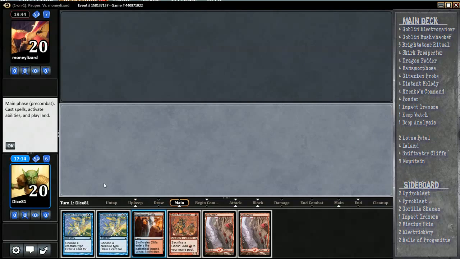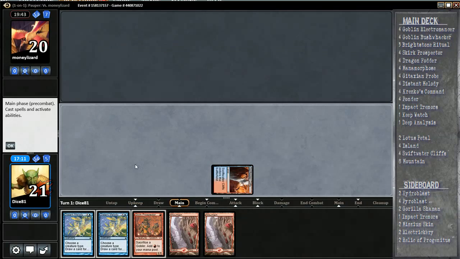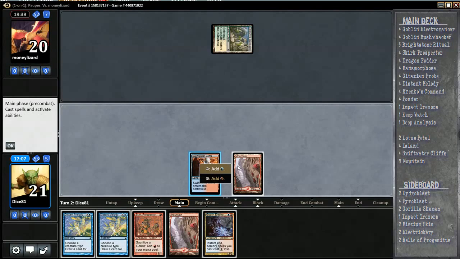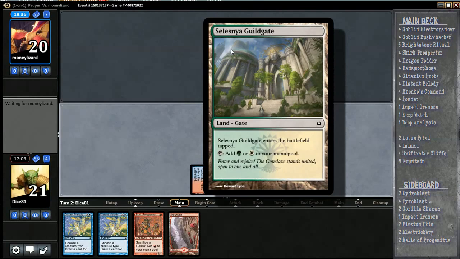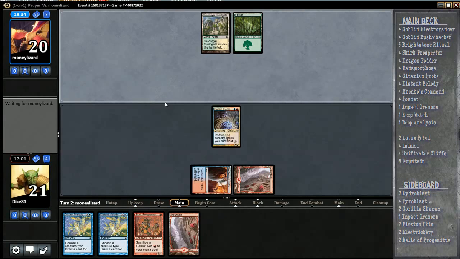Yes. Still starting with the Swiftwater Cliffs. Next turn I will have my Goblin. Oh, tap land, that's good, that's good. So we both don't do much on turn 1. That is great. But he plays Guild Gates. Does he play all 8 tapped lands?